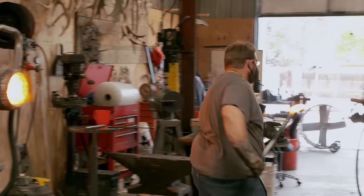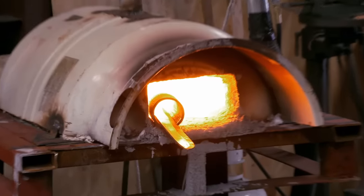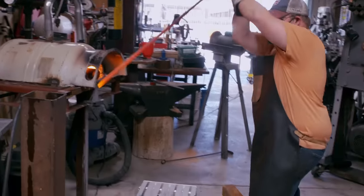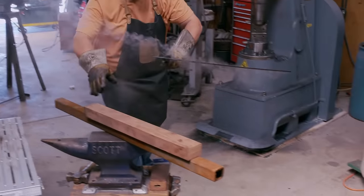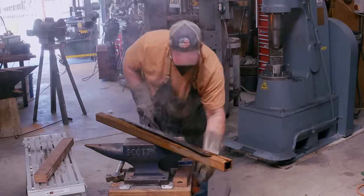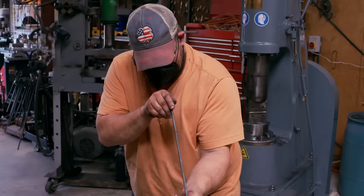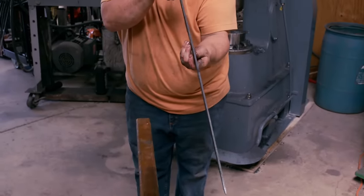I'm stretching this billet out, trying to move as fast as I can. I've got this little sword where I want it. Now it's time to quench. This is kind of the moment of truth. The worst-case scenario, the blade snaps, then I can't fix it, and then I'm starting over. Coming out of the quench, I see a huge bend in the blade. I'm thinking, crap, I'm not going to get this thing out of here. If I let the hammer up off of this thing and it's still got a big bend in it, I'm going to have to quench again. I think I got it straightened out in time. It's got a little bitty bend, tiny. Could have been a whole lot worse. In all reality, I'm really pretty pleased with where I'm at.